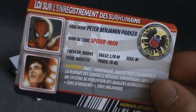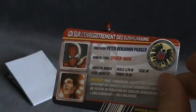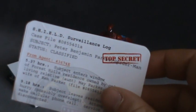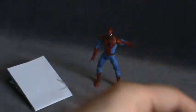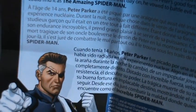There is a French version. In Canada, we always have a French version of the cards as well. And there is a surveillance log of the character. Open this up here. Yeah, it's all right. Accessories also include a poster. I'll open this up quickly here. Just a picture of Spider-Man.